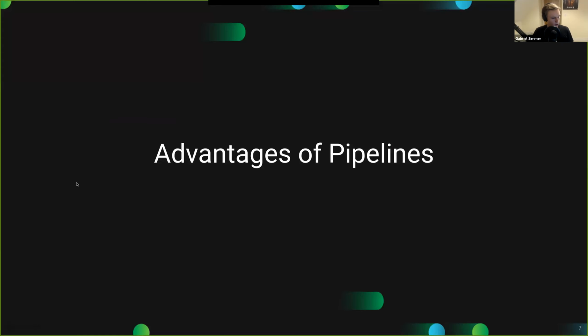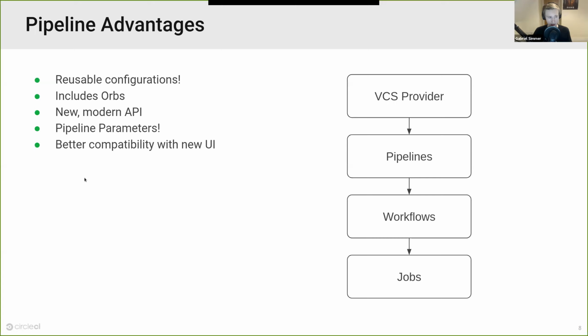We're going to dive into some of the advantages of pipelines. As mentioned before, we have reusable configurations. We will talk a little bit more in depth about this in a little bit, but this is essentially allowing you to define a set of instructions that your jobs and your various projects can use and share.